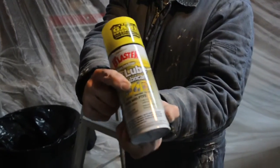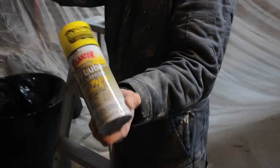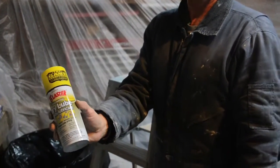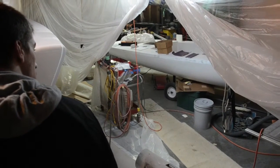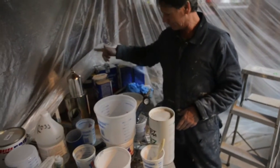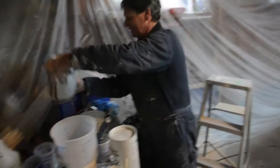So I got it in there. Wow. I bought that stuff for $3, and it's like spraying Pam. It worked great. Like that piece that's in there that fits so tight. See how I have the tape on there? The tape is waxed. So when I'm done sanding, it will come off if I have to. Kill it clear.